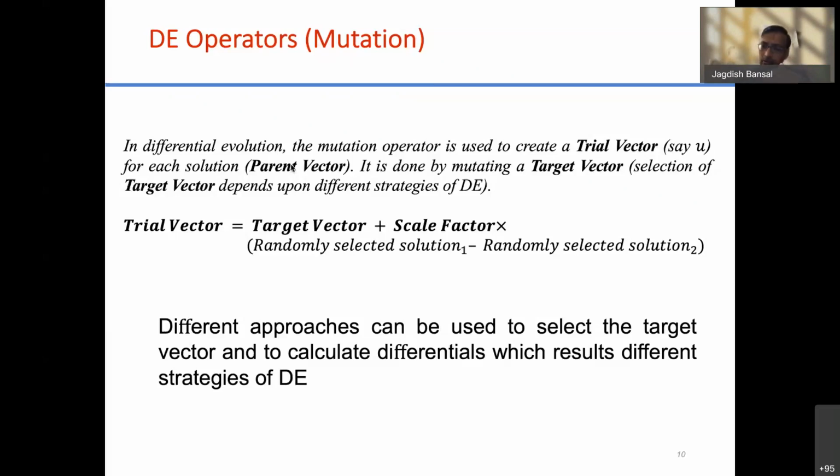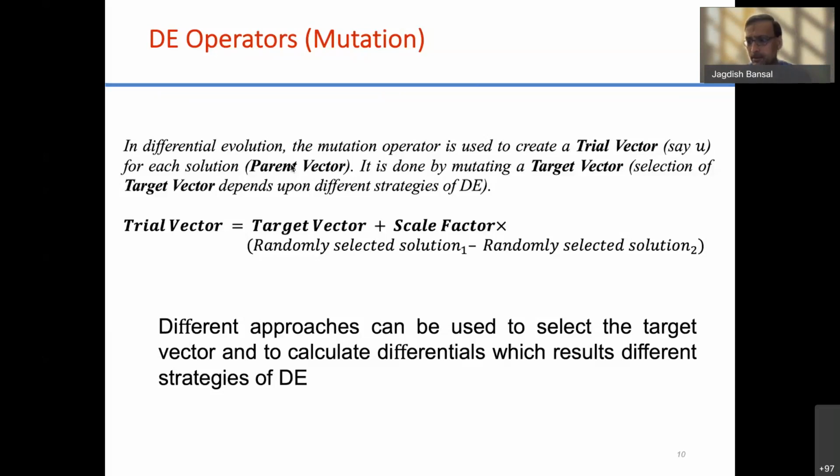In genetic algorithm, you are generating two offsprings. Here you are generating only one offspring, or one child, sorry. So you have one x1, you are generating one u1 for that, so mother, and this mother is called a trial vector. Just please remember these words: parent vector, original vector, right, x1, and the trial vector, the mother, the u1. And this u1 is generated using a target vector.